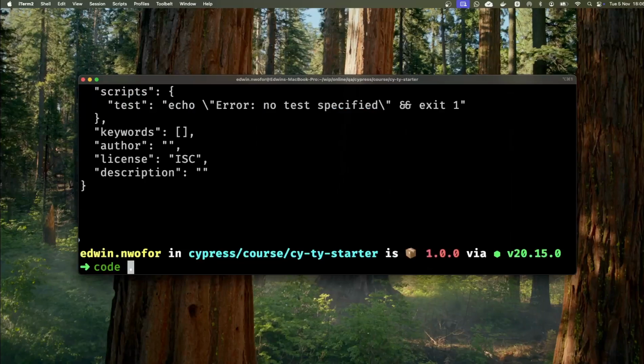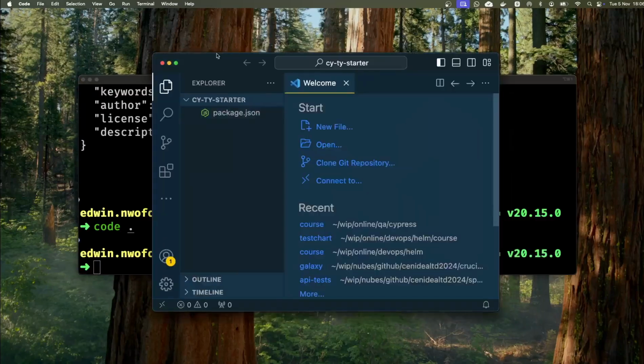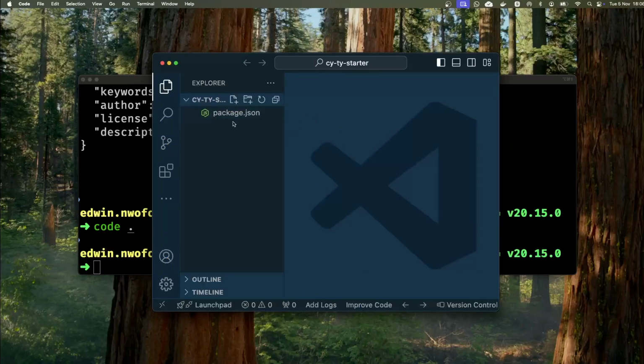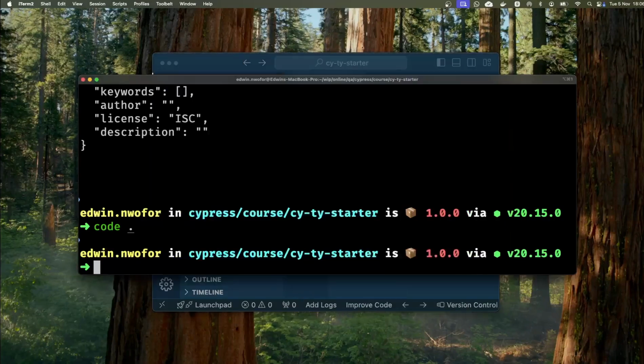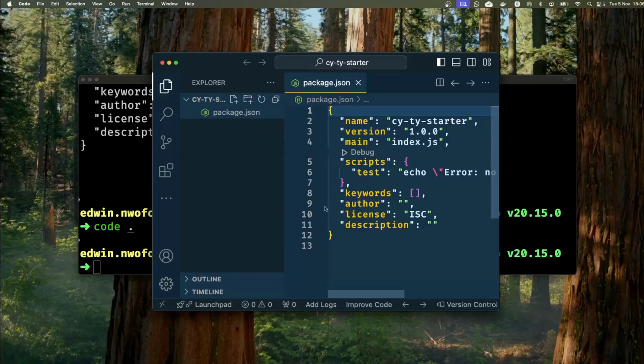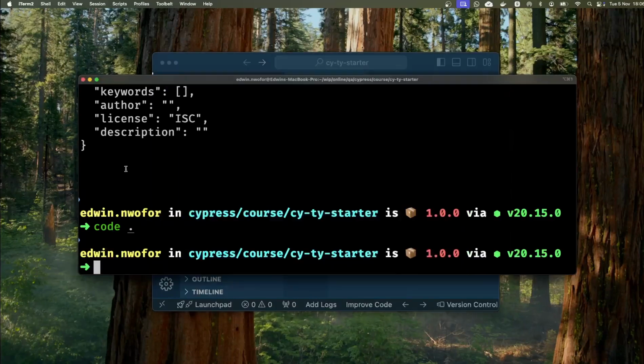So now that I've created that, I can open it up in VS Code, as we said. If I open it up here, just cancel that one and go here. You can see we just get this. This essentially means that this is now an npm project. There's nothing here. You can see there's no description, nothing. These are just basic things. We can just delete that or do whatever it is we want.